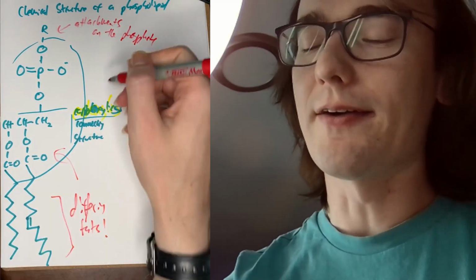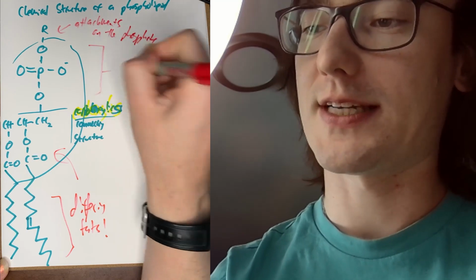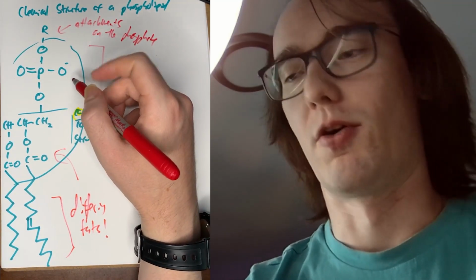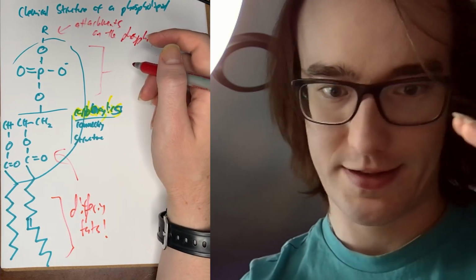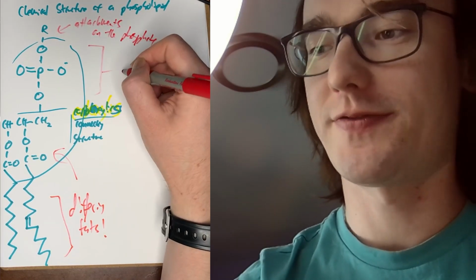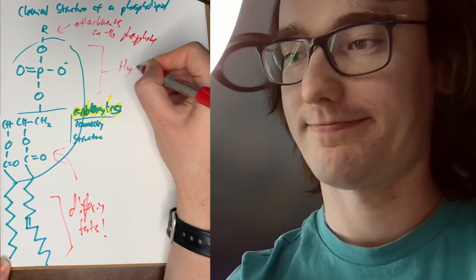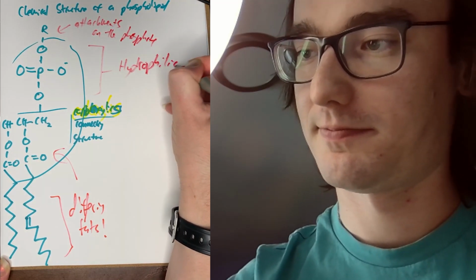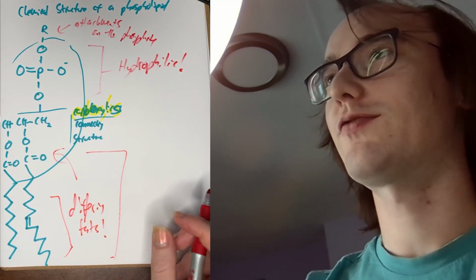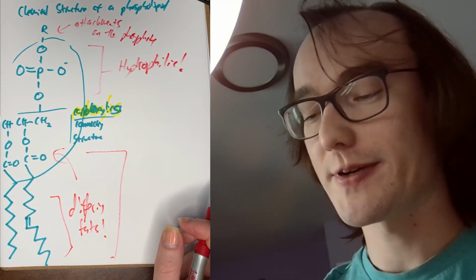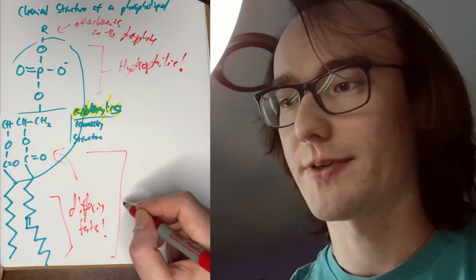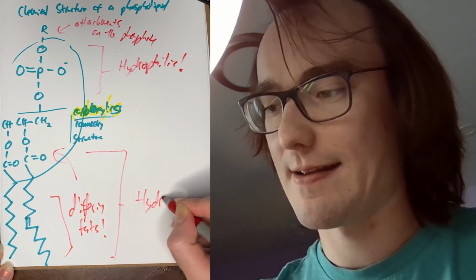In terms of polarity, we obviously have this section over here, which is our phosphate. Our phosphate, we recall, is incredibly polar. Our polar things are things like water. That means that this guy likes water, so it's hydrophilic. This guy, on the other hand, is basically just a big chunk of fat. Fats and oils are very closely related to each other. If we toss fat in water, it wants to stay as far away as it can, so we know that this has to be hydrophobic.